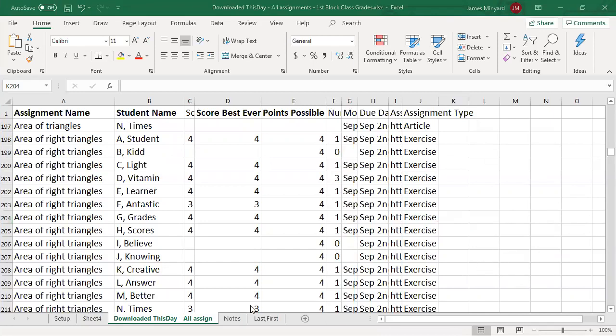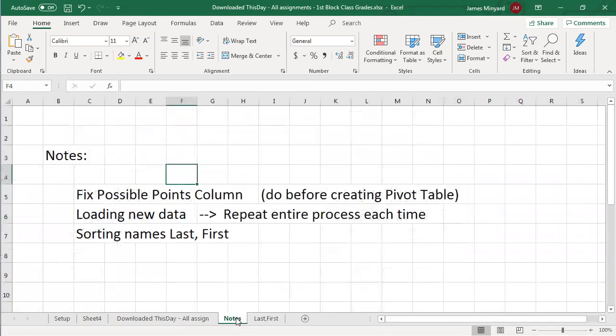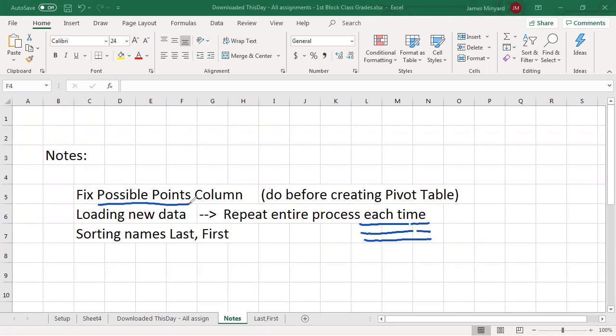Next issue. When loading new data, another teacher asked me today, what if the scores change? What if someone does some more work? You're going to have to start the process and download it each time. But notice the actual pivot table setup takes probably less than a minute. Filling the points column might take a few minutes. So depending on the size of your data set, you could really be up and going in 5 minutes for each download. Maybe I'm thinking fast, but it's really not a very long time.